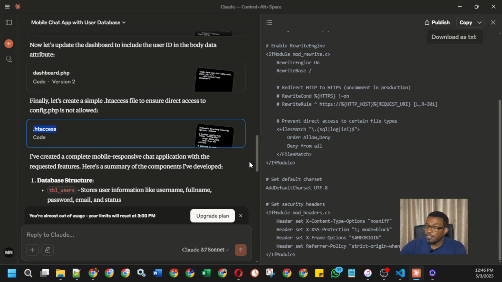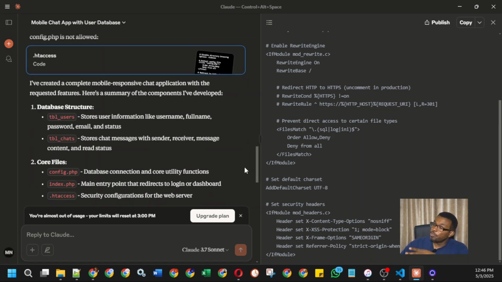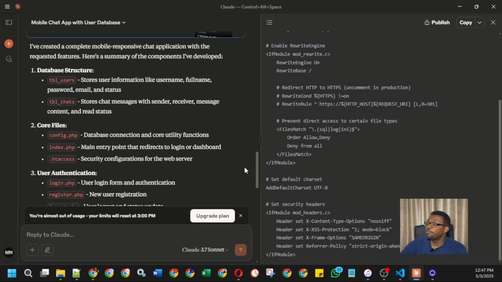I don't know, but let's just go through the documentation it gave. Hopefully everything goes well. Like I said before, I'm going to download all of this and share it for us on GitHub. Okay, this is the documentation, the database structure. It created a table user. Remember, I asked it to create a table called users, and then the table for the chart.